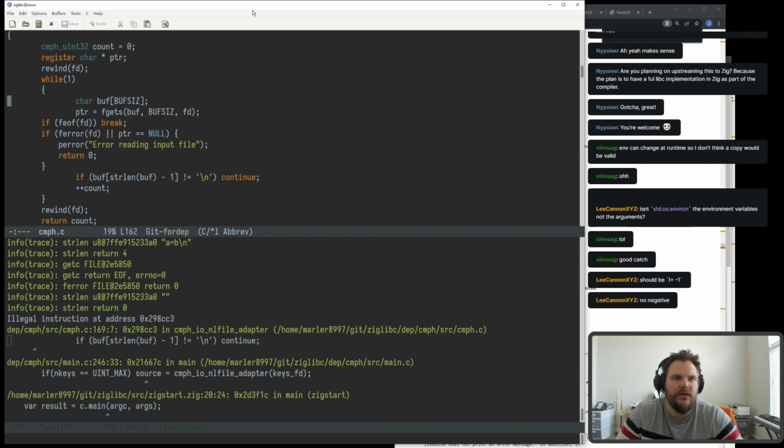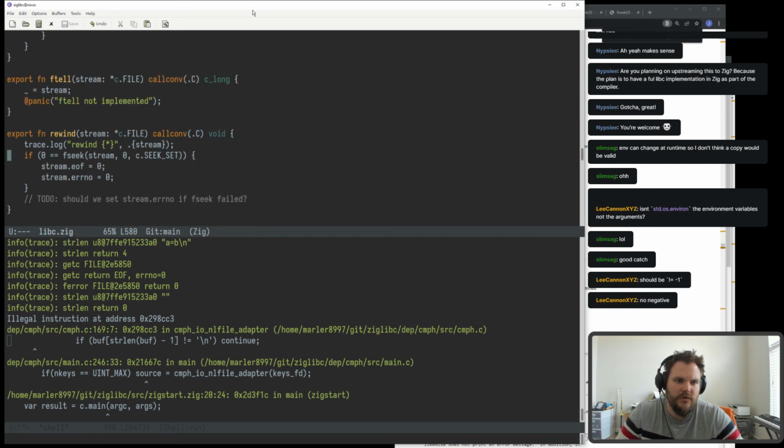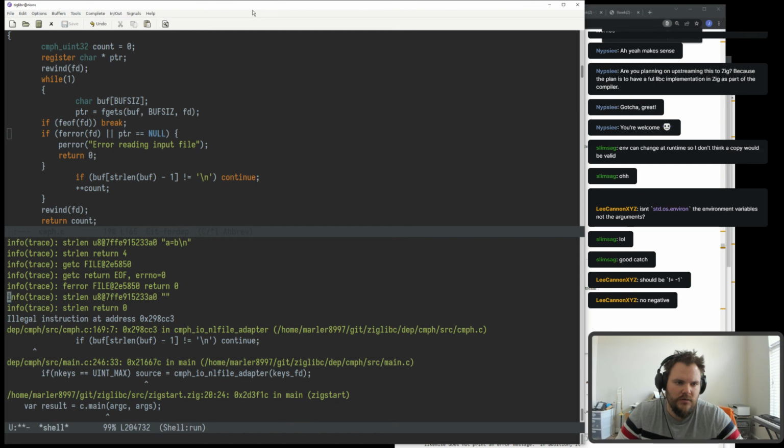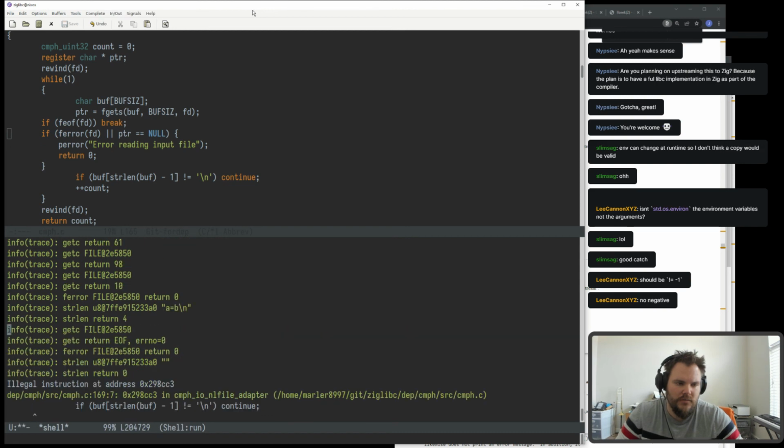So we'll get like this should equal a new line. It increases the count and then it tries to read it again. And it should return.